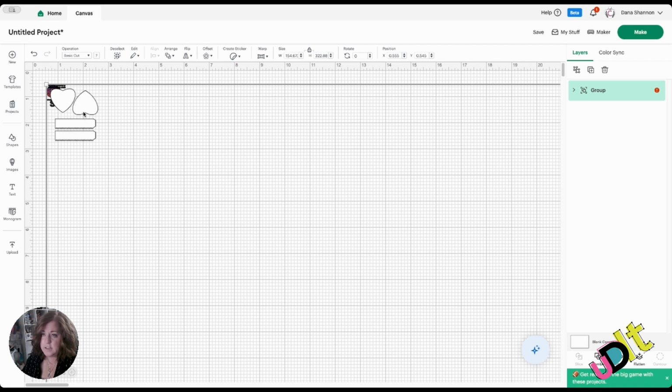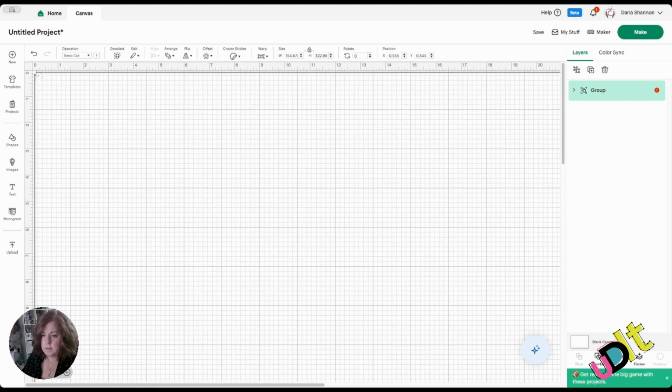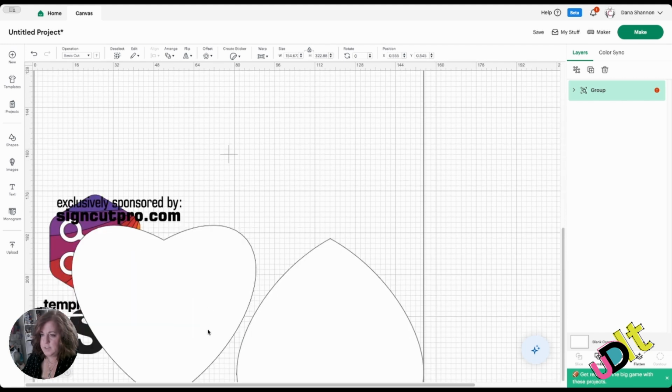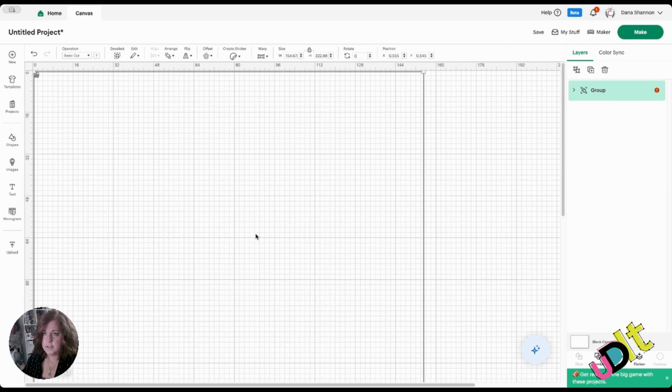Okay, I have uploaded the standard SVG, the file that I used in Illustrator, directly into Cricut. And as you can see, it is very, very sloppy. So let me zoom out here so you can see. And scroll down. And you can see that the hearts are different sizes, and it is just an absolute mess.